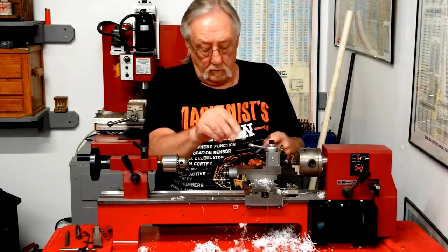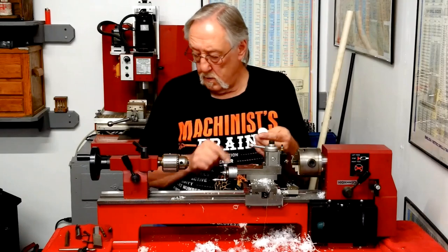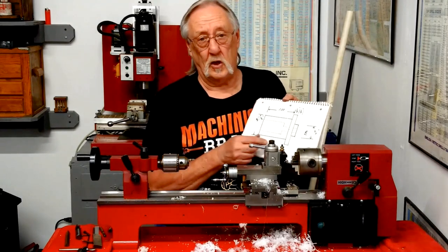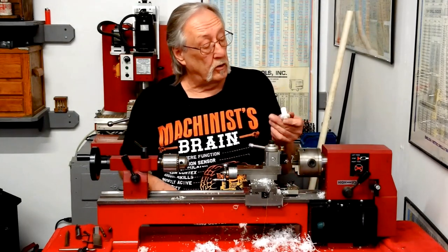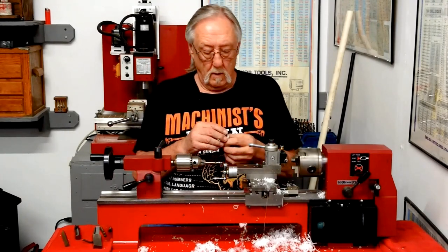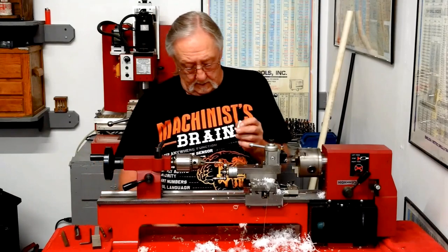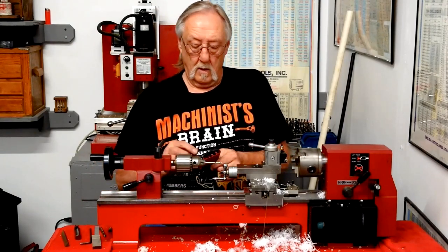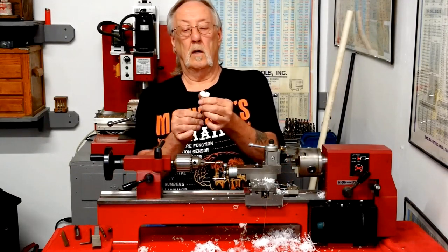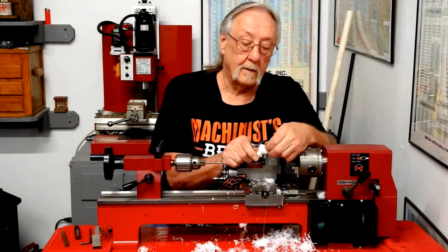Let's see if that bolt goes through it. See, I thought I knew what I was talking about when I said these dimensions don't matter. Well, sometimes they do. I need to do a little bit more planning, I guess. Let's see. It goes through there. That looks like it's going to work.